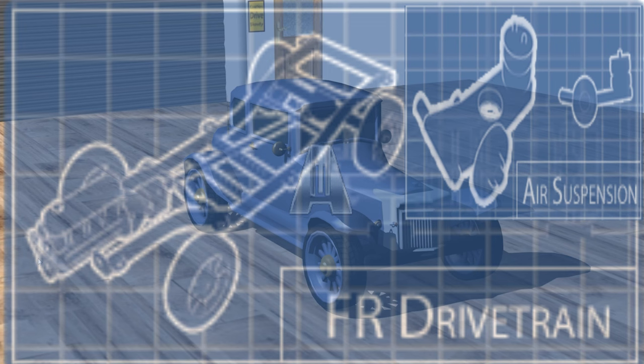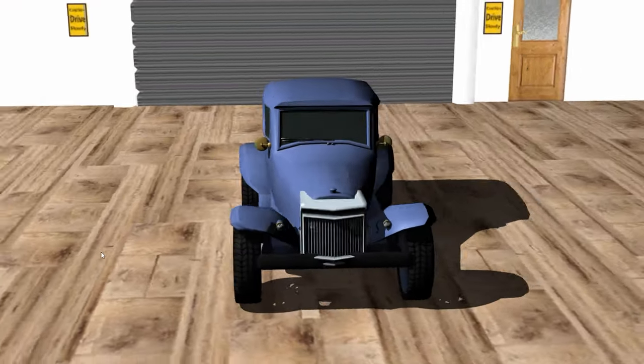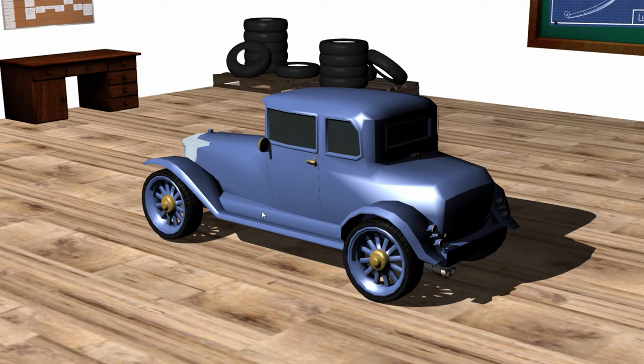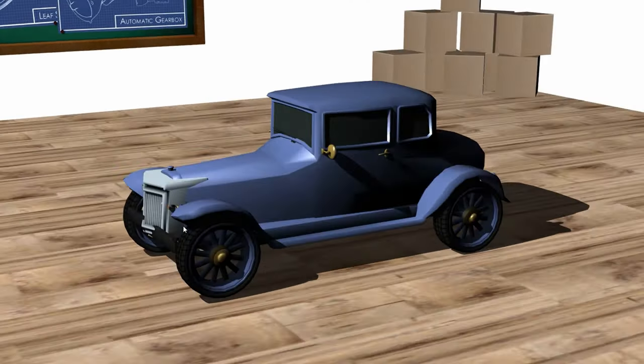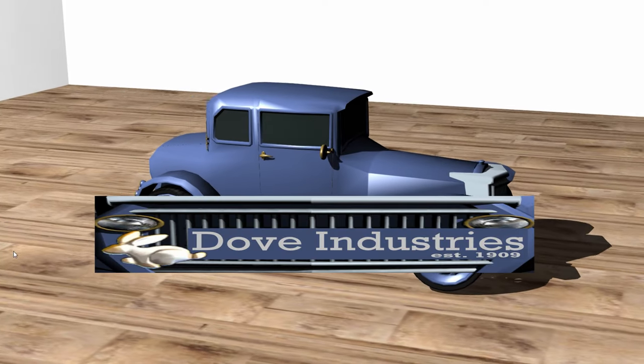We ended up discontinuing the Emerson Motors brand vehicle primarily because of cost — it was going to be the only vehicle on that platform. We could have taken the Allure platform and given it to Emerson Motors, but that would dilute the Emerson Allure platform, and we wanted to keep Emerson Motors more mainstream. This is our current model here, just redesigned, running until 1935. Then we'll tweak the design just a little bit to carry us into the 1936 model year, or we may keep it pretty much the same.